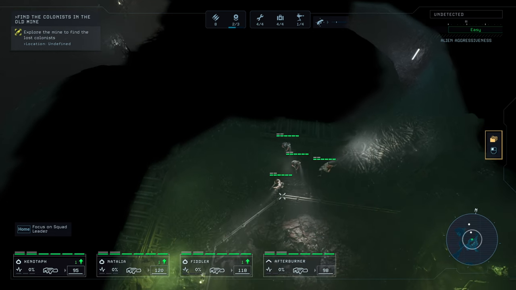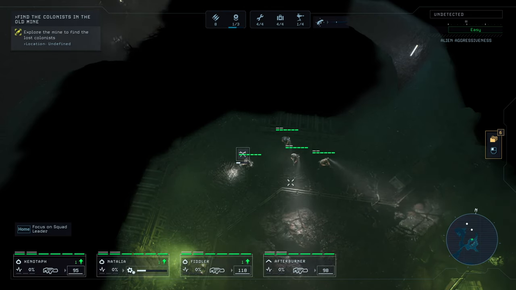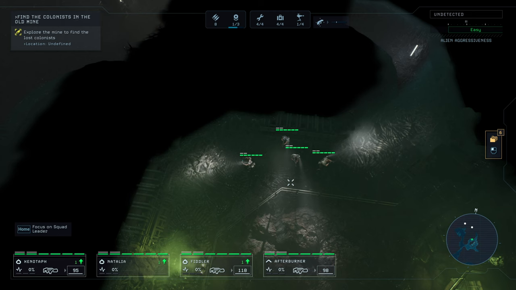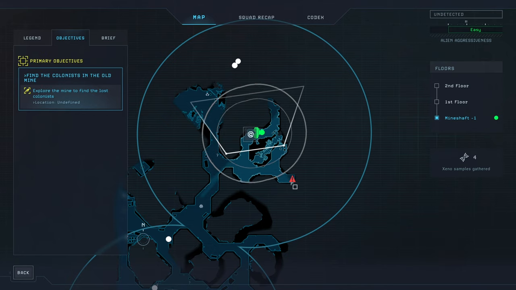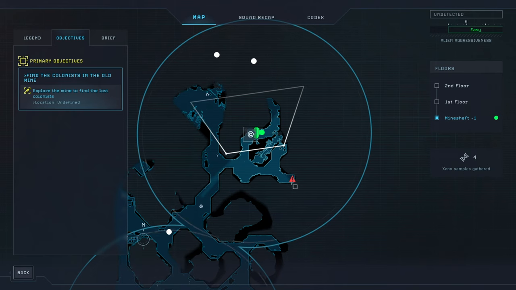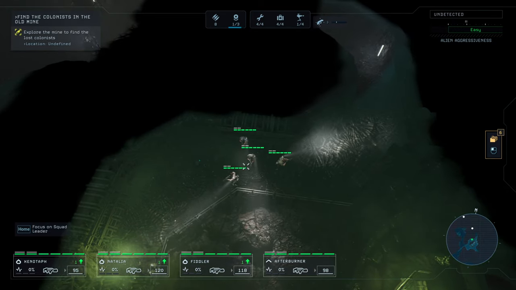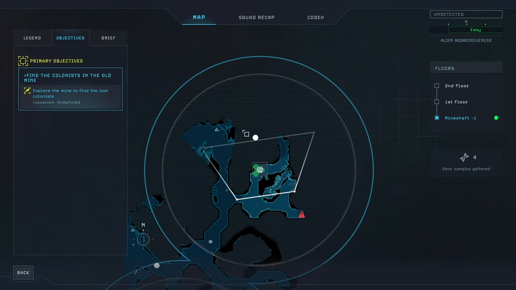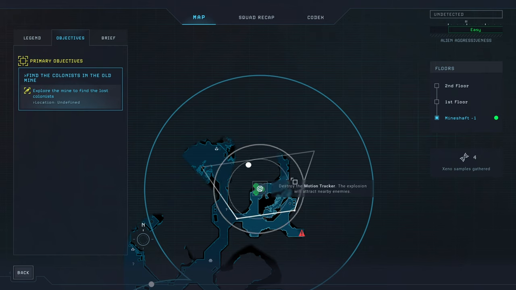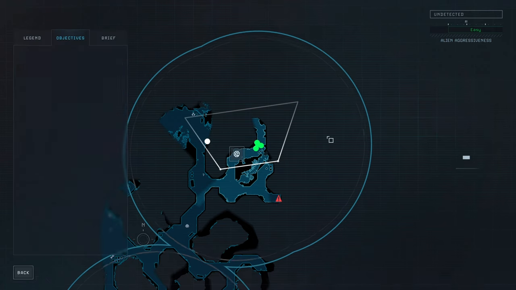Stay frosty, Marines. Deploying motion tracker. Another beacon here. Setting a motion tracker. Motion tracker activated. Move on! Good. There seems to be kind of a way down here. We need to move around and hope to not get spotted.